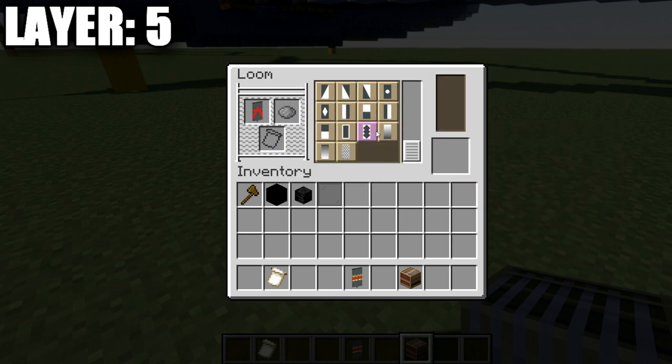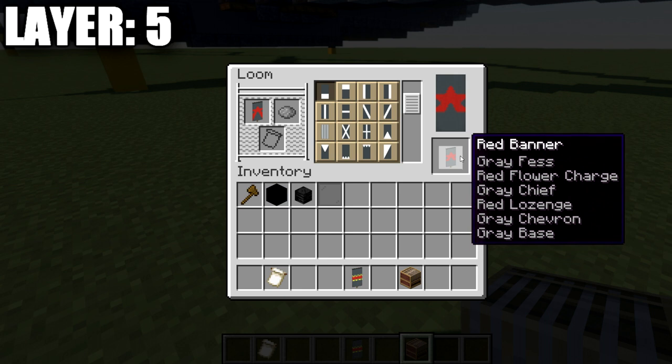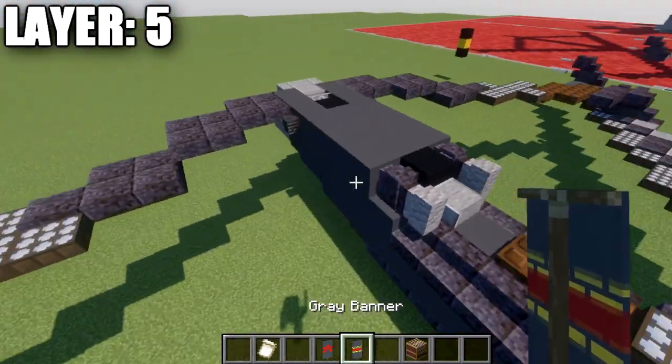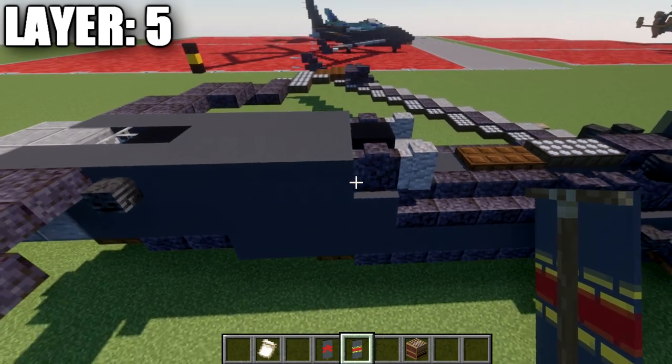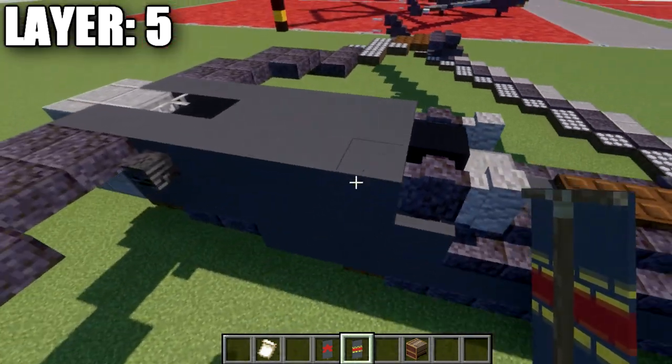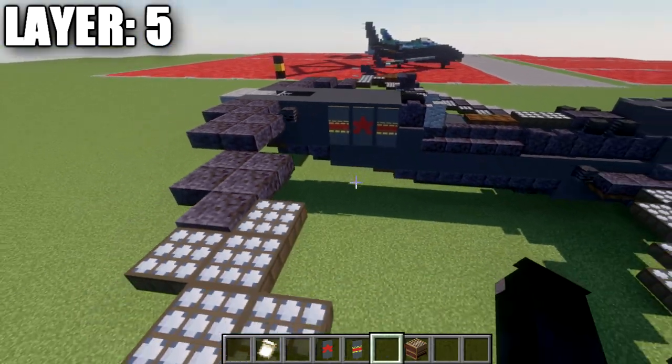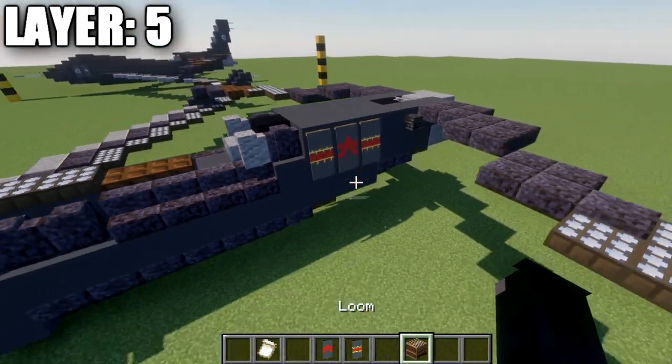And then we want to grab our line across the bottom here, our horizontal line across the bottom. And boom, just like that, we have our star right here. And to put this on the side of the aircraft, super simple. We're just going to place down the first striped banner here, the red star, and then the other banner like that. So, super simple design there on both sides.